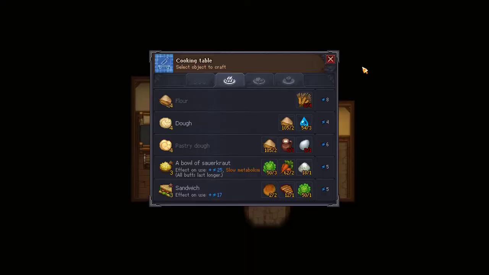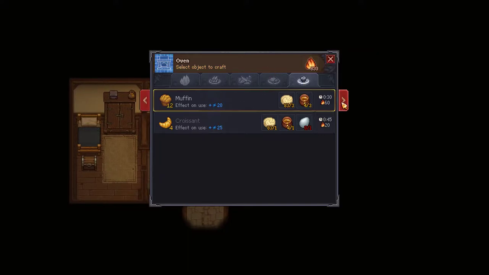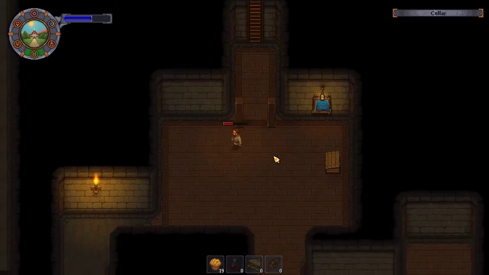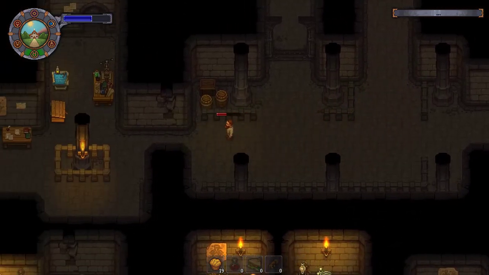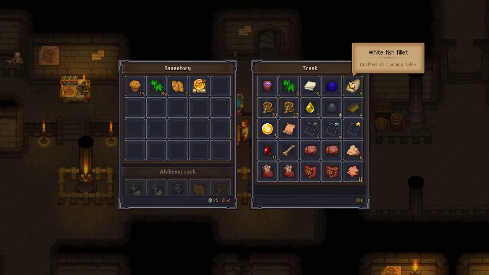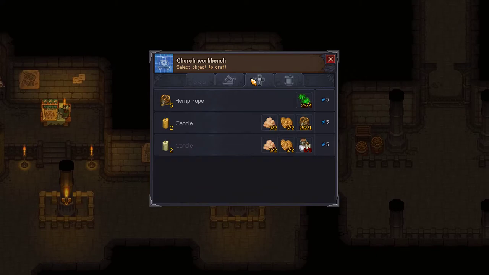Alright, let's get some more muffins on the go. Not here, over here. Muffins! Boop. That's going. Let's pop over here. And we can get some other stuff. Let's work on some of this. We've got stuff for candles. We should make candles. Bam.